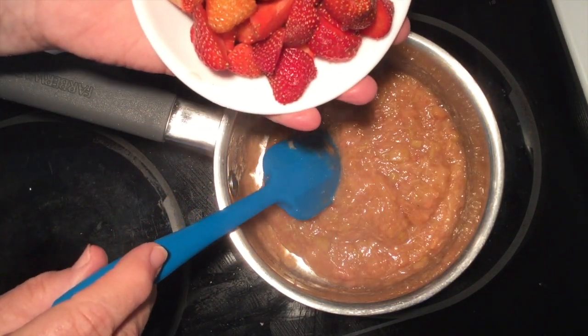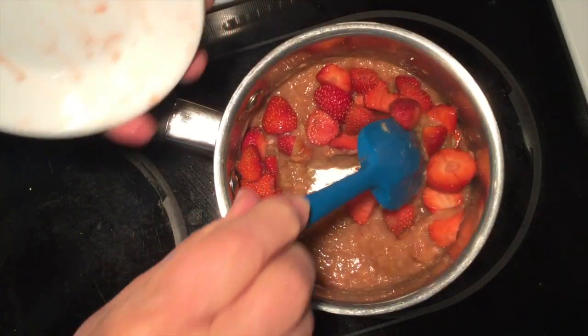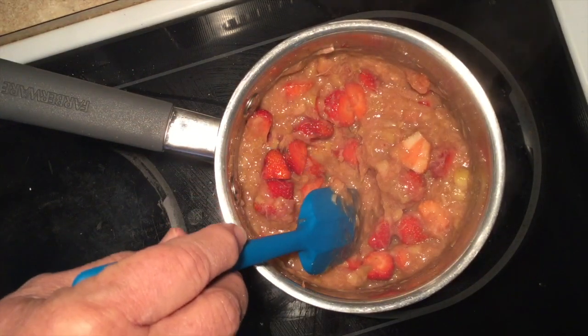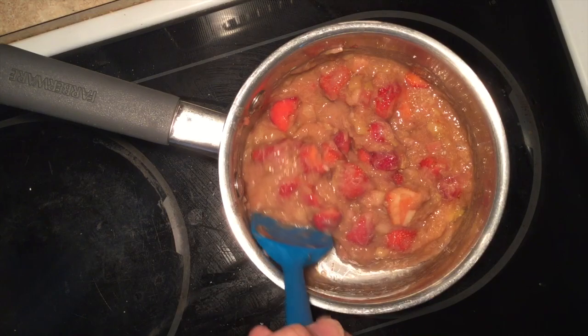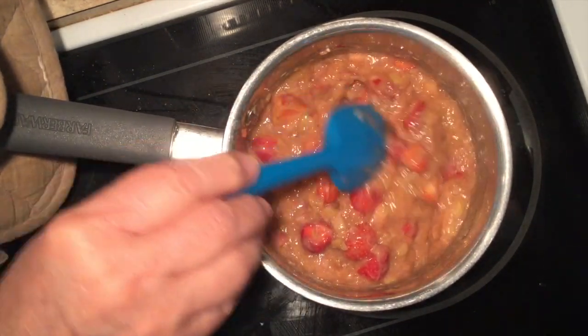Now these strawberries were grown in my garden and they're very sweet. If you are using something from a store, they may be harder and they may need cooked a little bit. These ones do not need cooked at all. This will be enough because I want there to be a little bit of texture in this rhubarb mixture. So this will be fine for these.